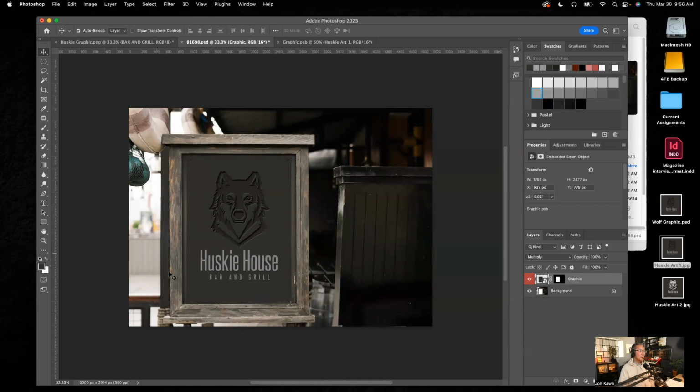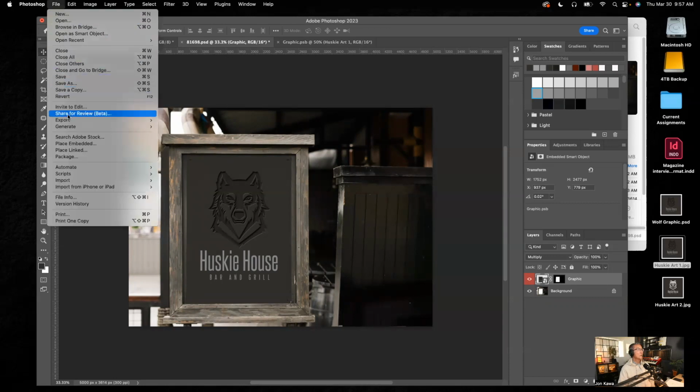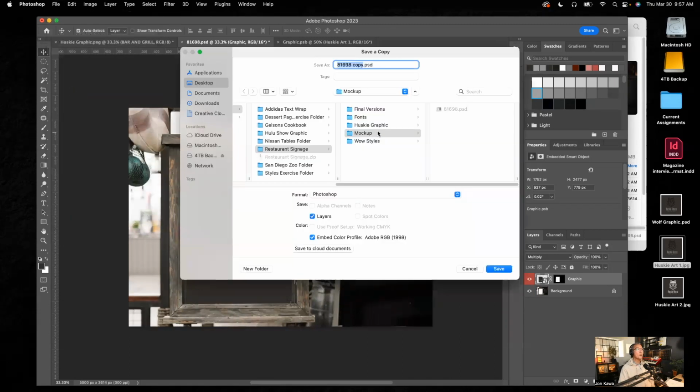So let's get this exported as a JPEG. All we're going to do again is go up to File and save a copy. Make sure you save a copy. We're going to come over here and I'm going to call this final sign 1, because we're going to have a version 2 as well.